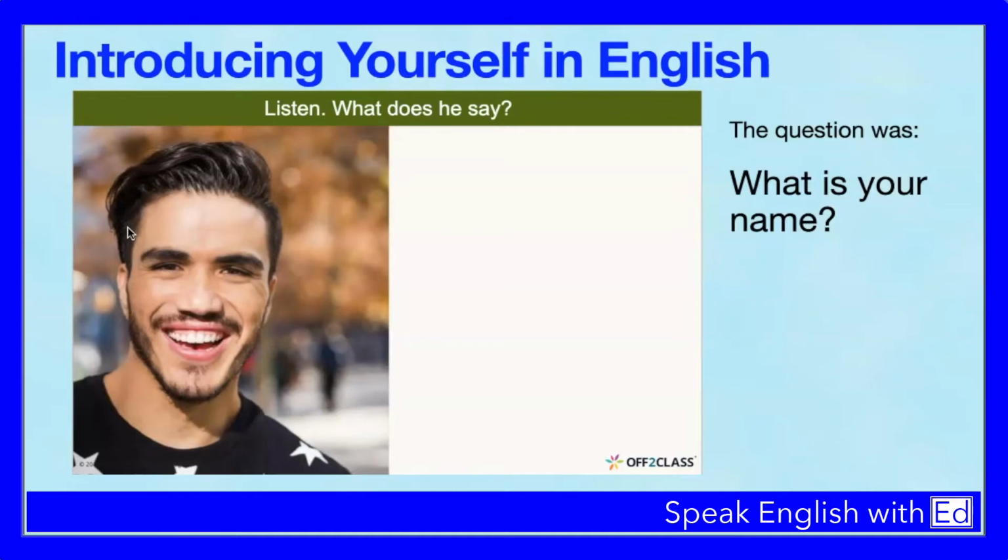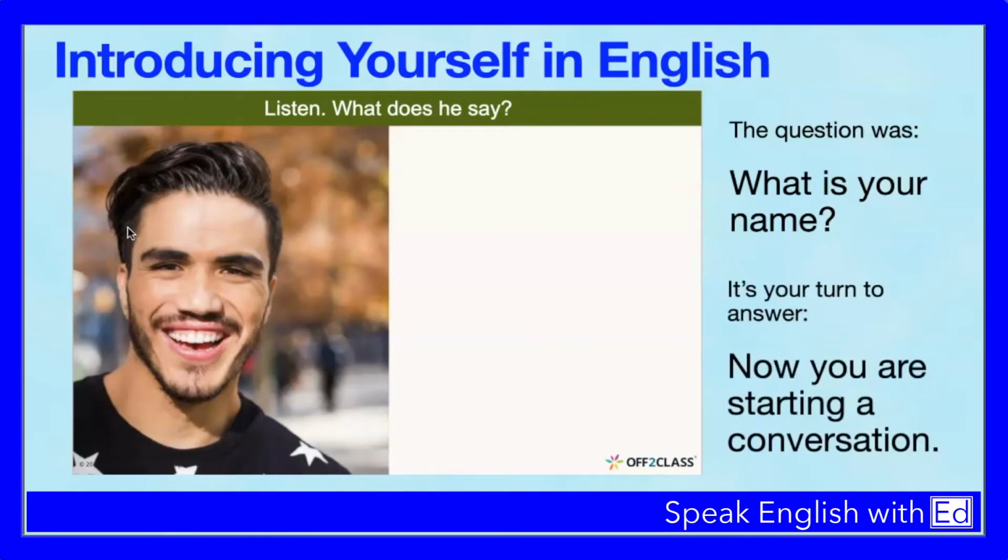this question. So the ball has gone completely. It's up to you to tell him now. He's making this into a conversation. It's going two ways. A conversation goes two ways, backwards and forwards, between you and somebody else. And this is what Pedro here has done. He's put the ball in your court so that you can answer back.